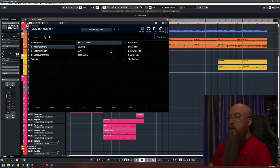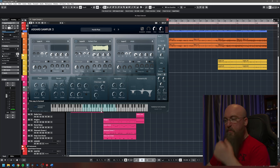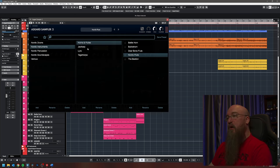But as I say, when it comes to the other instruments, the flutes, you can see all makes sense. You see the range of notes that you can use. They all sound really good. Just add some reverb. It's incredible. Like, it's really good. I don't know how they could make that decision with the toggle harpa and the jaw harp. But that's it.